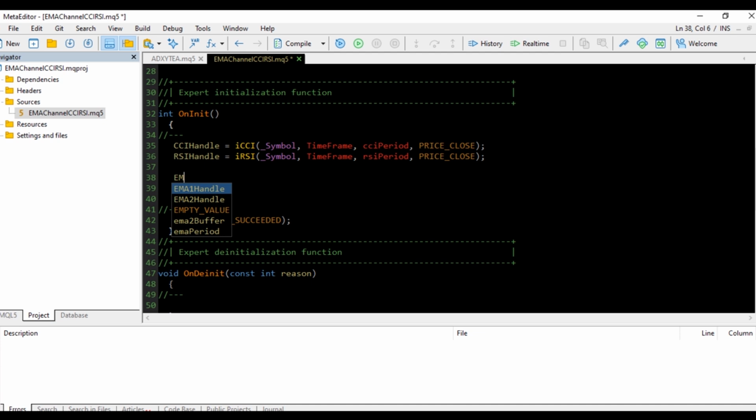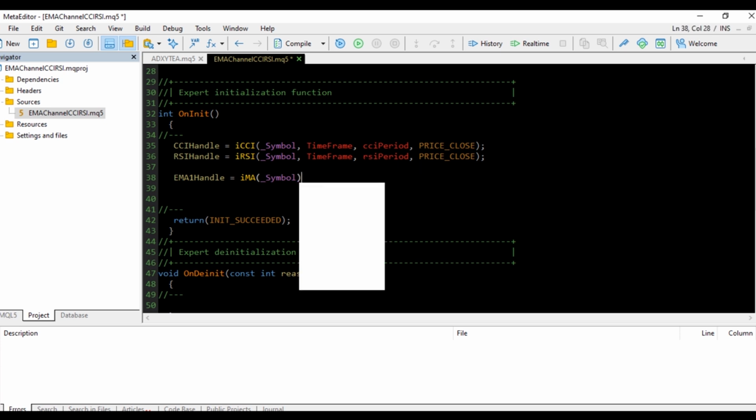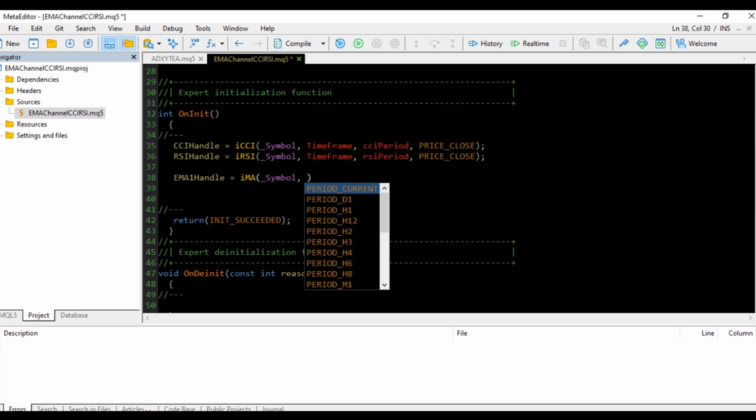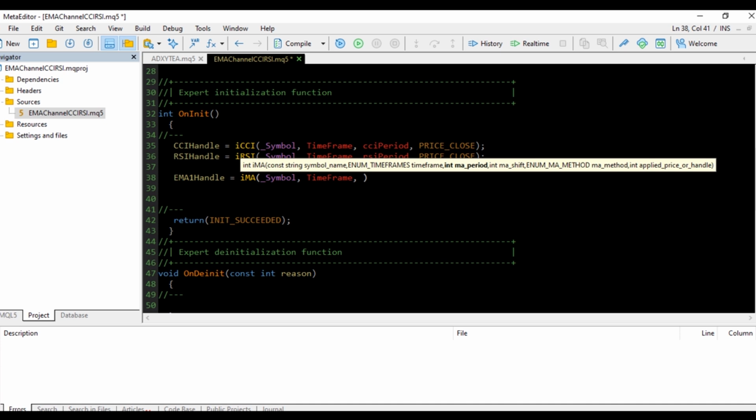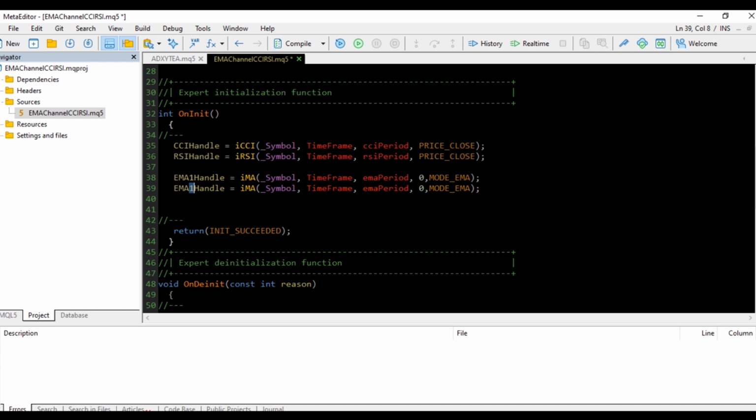And then we'll do our EMAs. EMA, symbol, time frame, EMA period. We're not going to shift it, so it's always 0, and because we're using it on EMA, the mode is going to be EMA. Then we can copy that and change that. That is all.